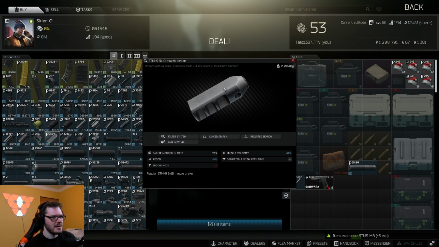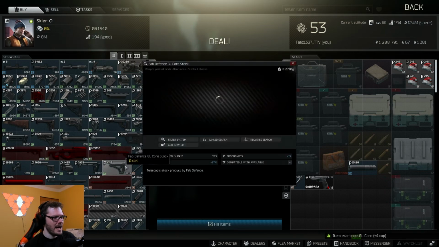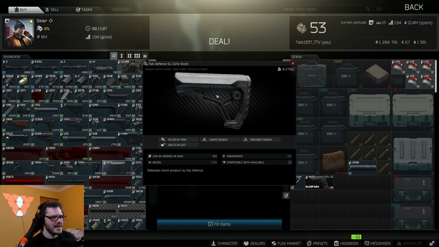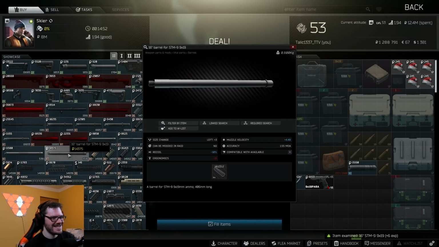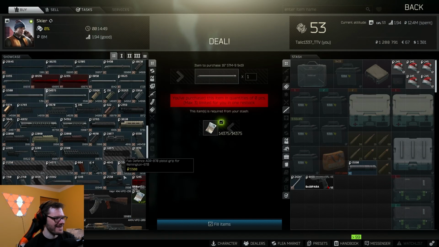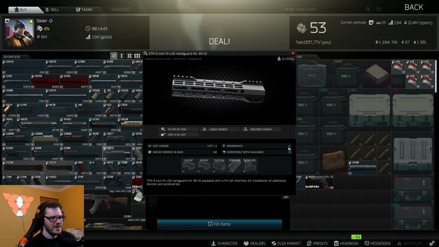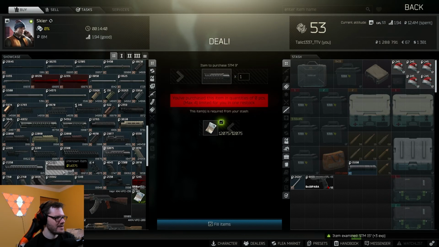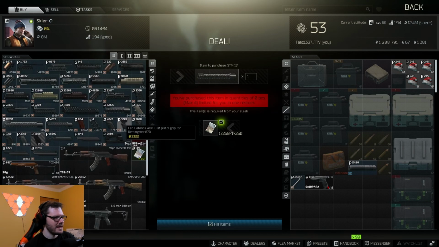There is the muzzle brake for it, which is, on paper to me, Fab Defense GL Core stock, minus 27% recoil, plus 15 ergo, not bad. And it looks pretty slick. Assuming new barrels for the STM9, yeah, we got a 10.5, 12, 14, and 16-inch barrels. So we got some big honkers there. New handguards, which looks like you can put them on the STM9 as well as an AR-15. So there you go. You can make your M4 look like a STM9.